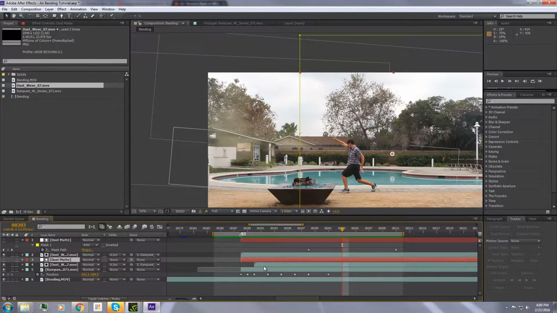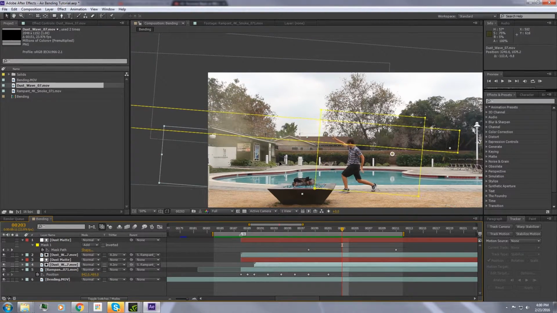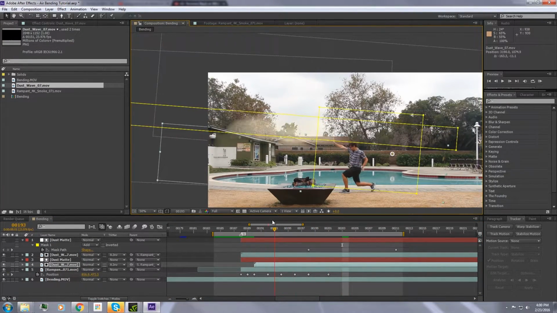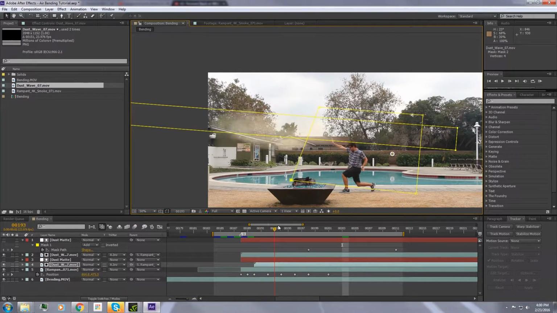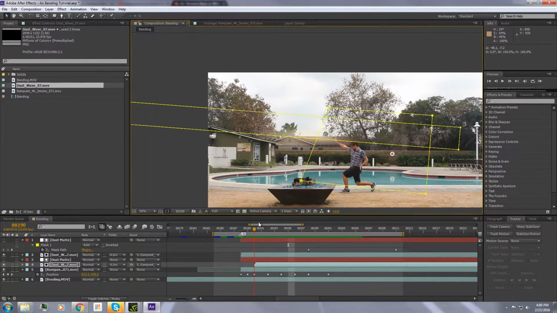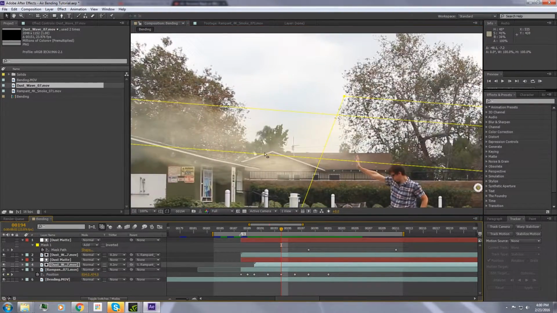And even this bottom bit of dust really sticks, especially towards the back. Even take this mask and just move it up a bit. It's just little adjustments like this to help things settle in here.